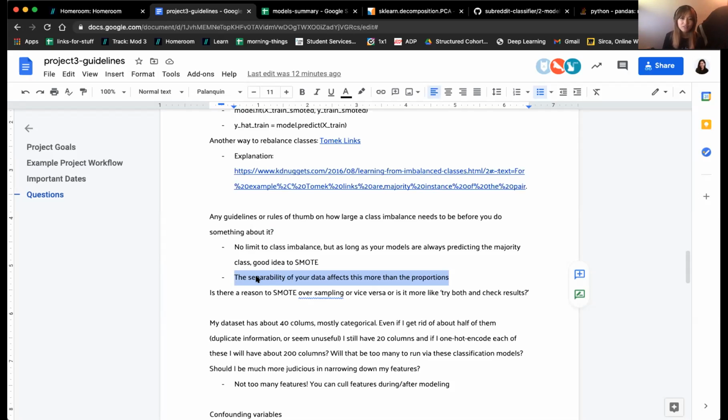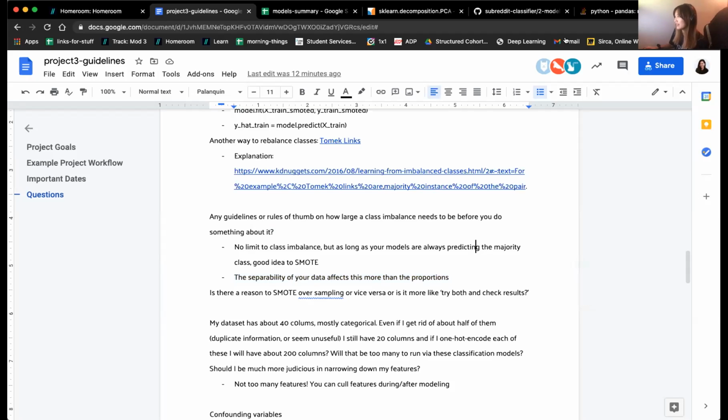If not, even if you have a class imbalance, but your models are still able to make predictions on both sides, it means that your data is more separable than not. That makes sense. So you're saying basically that whenever it's splitting between the train test split, that's why the class imbalance takes effect? Or maybe I'm not understanding properly. Oh yeah, no, nothing to do with train test split at this point.